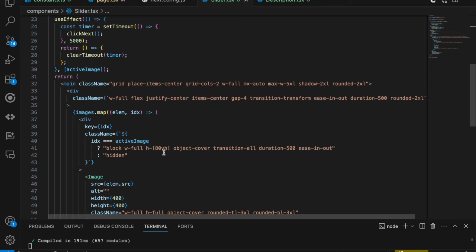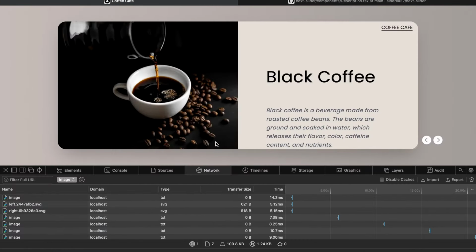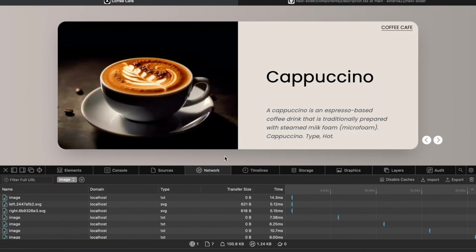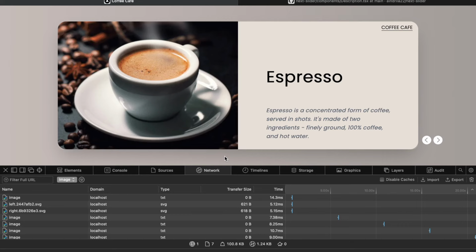So all the images are present as a stack there, and we are just showing and hiding them. So there is no re-render of the same images. This is a huge image optimization. If you guys know it, then it's very good. For the ones who don't know, it's quick information for them.